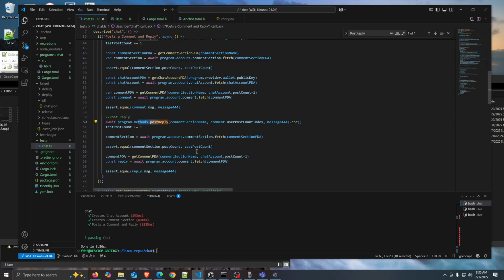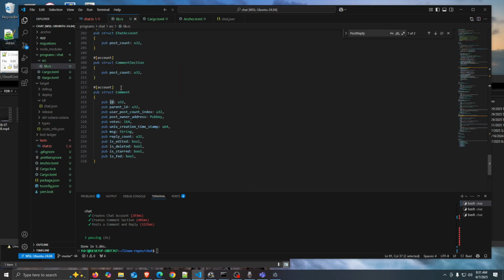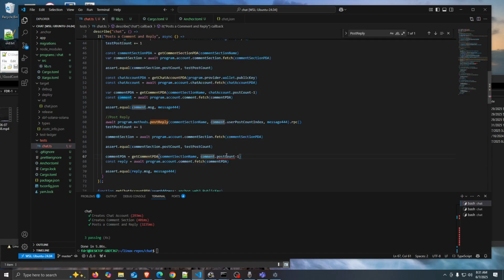So this is fine, but there's another way we could also do it, because we have our comment that we're grabbing up here. We could also do comment dot, because we have the data on the comment, the user post comment index. And this, we shouldn't have to minus 1, right? Because this is on the comment. It's never going to change.